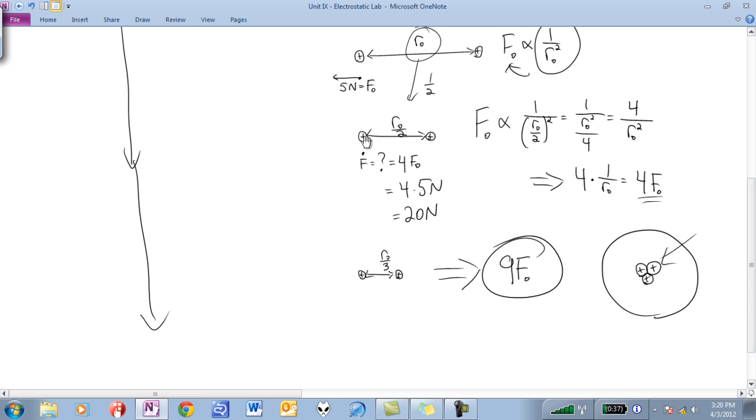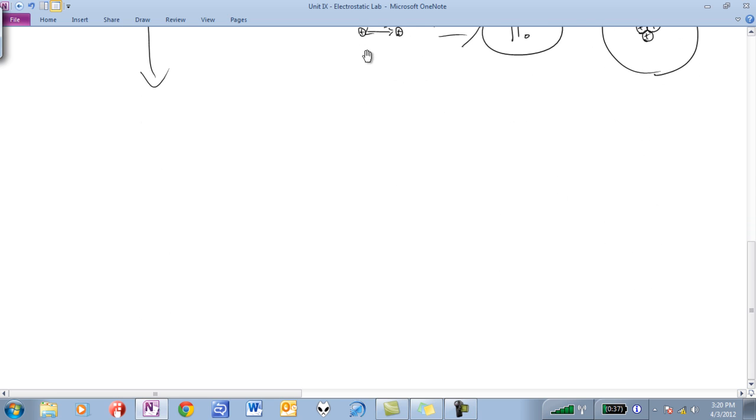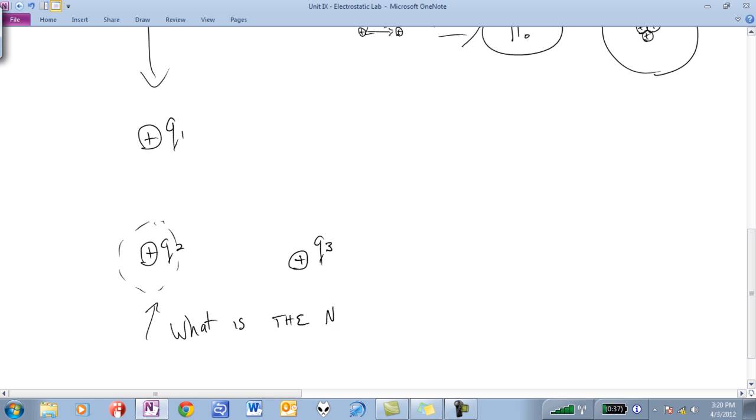I guess I got to kind of move down here a little bit. Coulomb's law problems. What starts to happen is you might run into a case where you have 3 charges just kind of hanging out in space. You're going to see, they might call it Q1, Q2, and Q3. And in this case, a lot of the times with Coulomb's law problems, it might ask, what's the force? Or the net force on Q2?